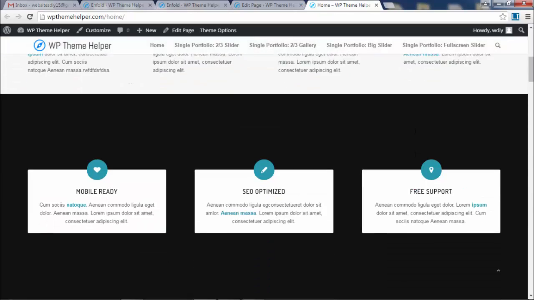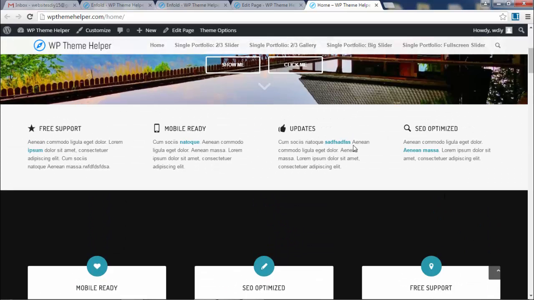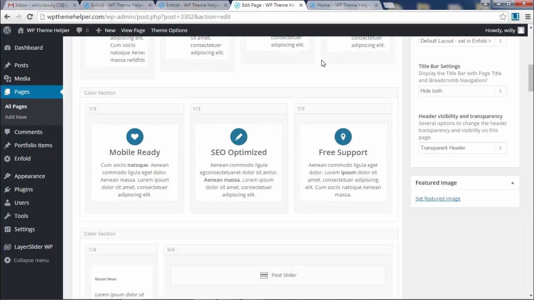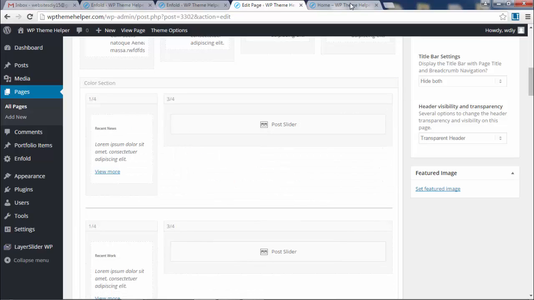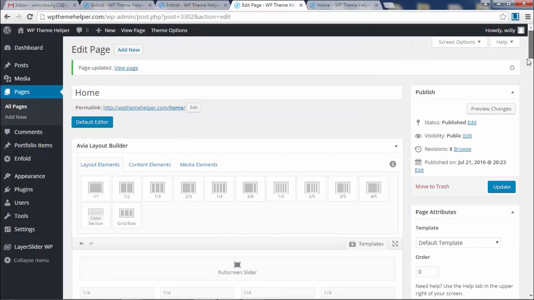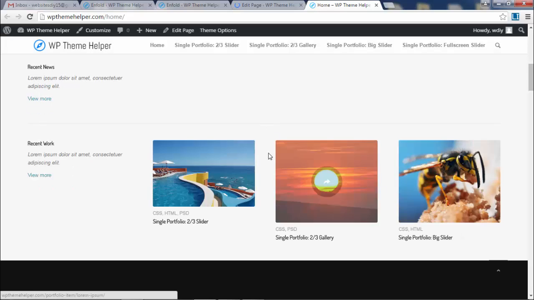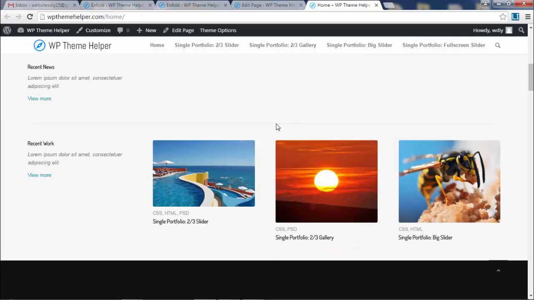Now I want to get rid of some of this stuff. Like, I really don't want these icons. You can keep them if you want, but I'm just gonna keep those. So yeah, how do you delete this? You go down. Here they are. You look at the box surrounding them, and we're just gonna click delete, and that box is gone. If you go to update the page, refresh the page, they're not there. Perfect. That's exactly what I wanted.